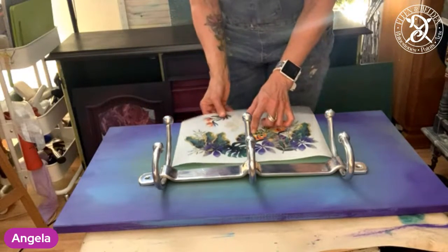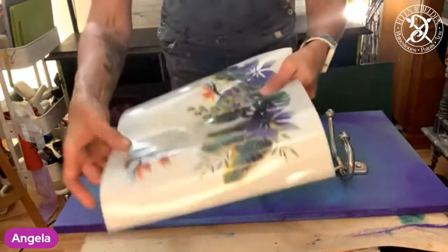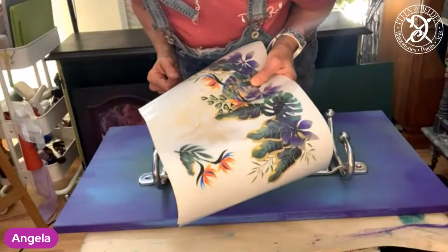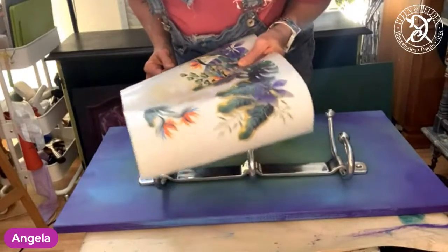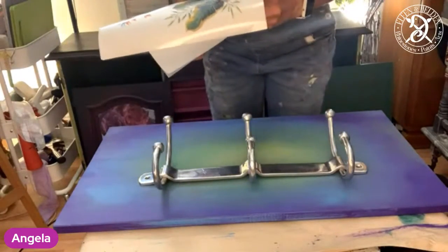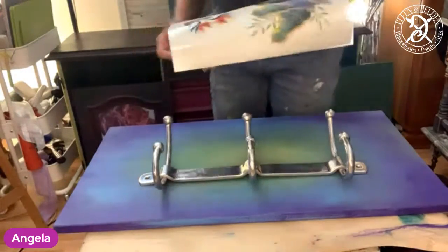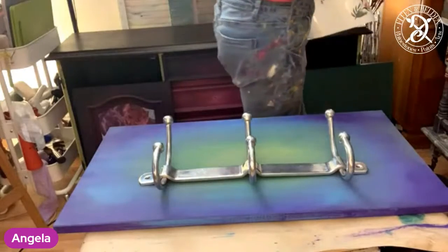So I'm going to cut this little piece off because I don't want to have this on there. So make sure, yeah, basically you should see it in the right direction. So if you look up, you're looking up at it. So that's basically the idea.